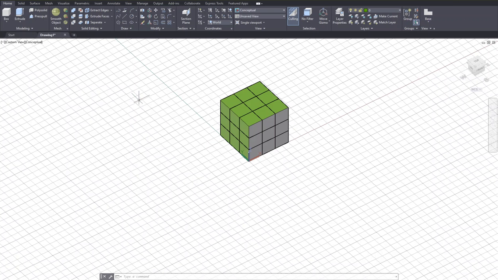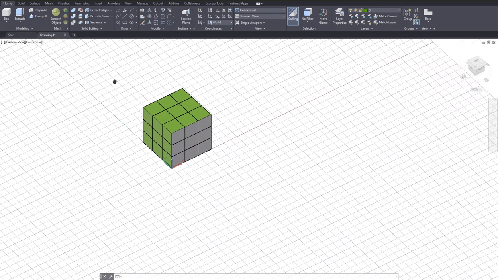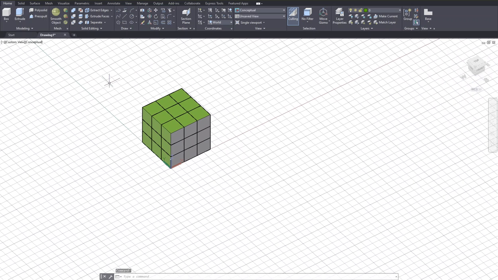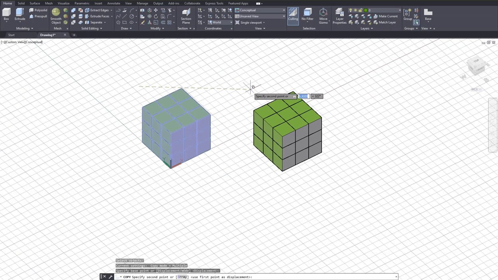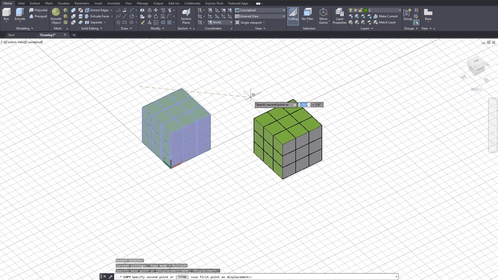Okay. The important thing is I want to make 2 copies of that and make the assembly from the second copy and leave the other one the way it is. Okay. So, copy command, just for the sake of the demonstration here, and I'm just simply going to make the next copy somewhere around here. Okay.